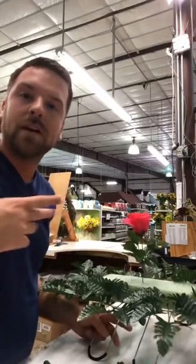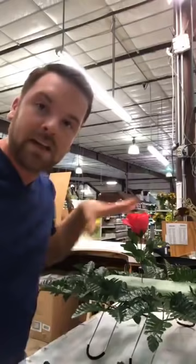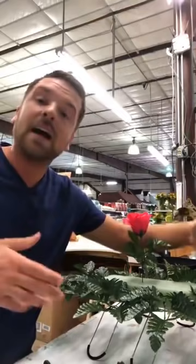All right, so now what we're going to do is we're going to work one side at a time, just like we always do. So I'm going to work over here on the right side, and then I'm going to replicate what I did over here on the left side. And guys, this is my technique that I'm showing you. If you do this at home and you do it a different way, that's totally cool. But it's just easier for me to show you guys and teach you and guide you on this process if I do it one side at a time.